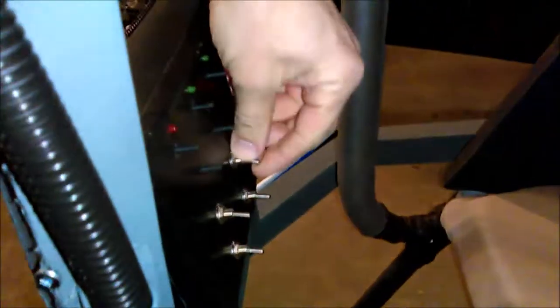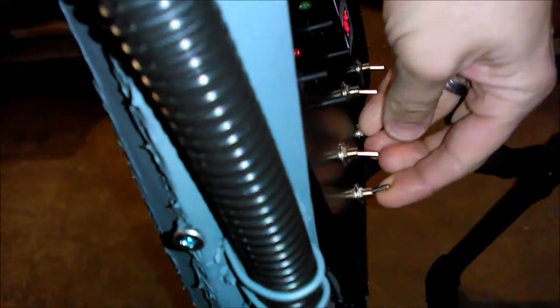Switch the headlights on and off. This one is for the hazard lights. Turn the hazard lights on and off. Then of course we have the radar, the internal light, which is right up there, and this one here is for the cooling fan. It is running there, and that's really only for summertime use.